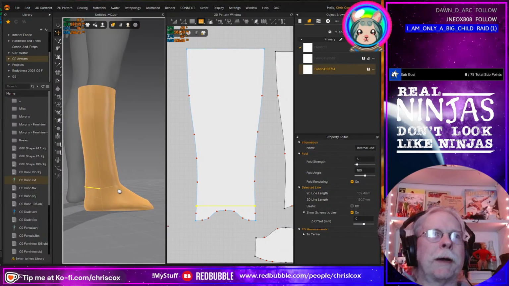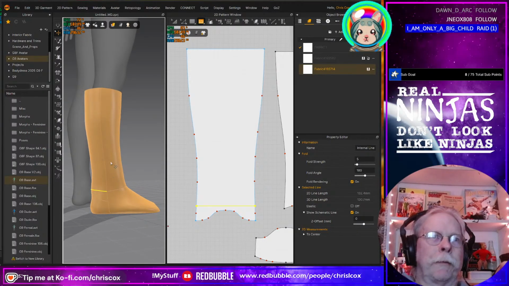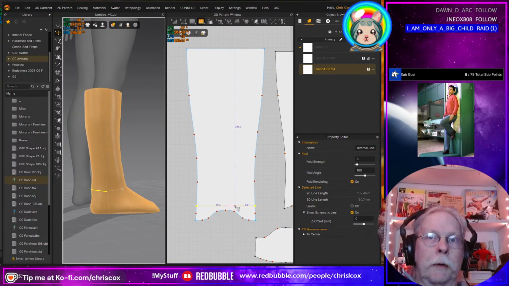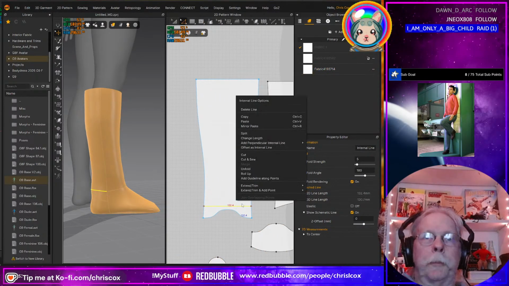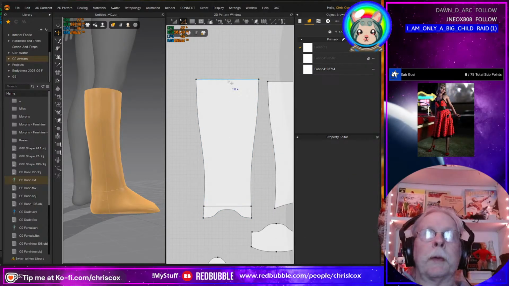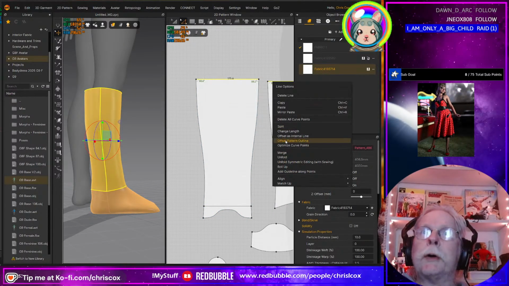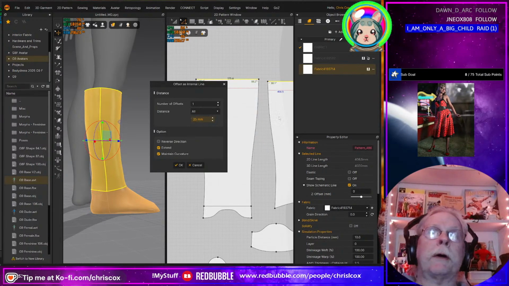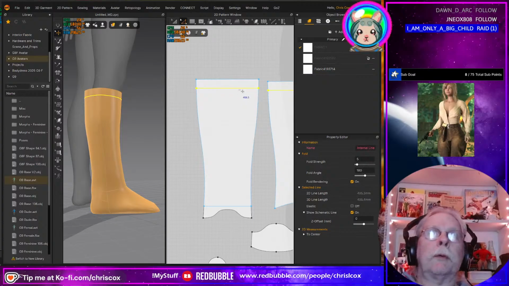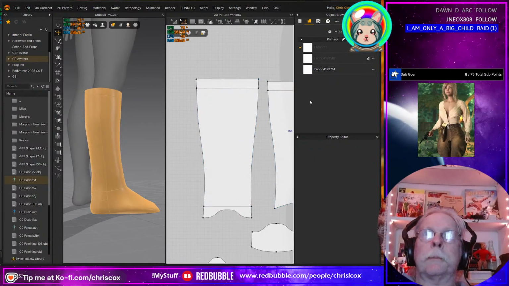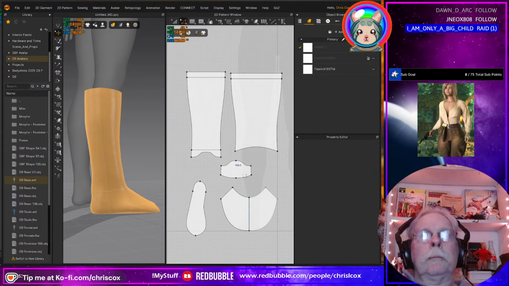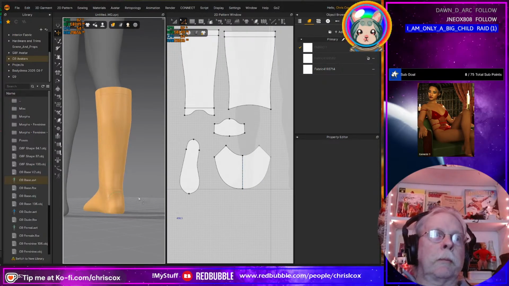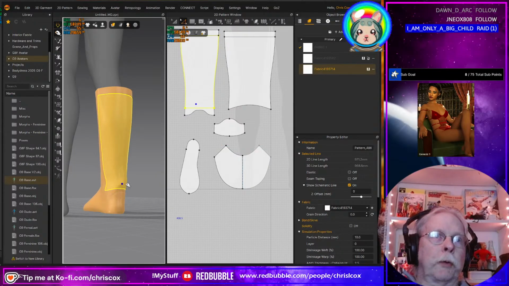And that lines up with that. And then later on, I'm going to put fur on this. That's the reason for that one. You know what? I'm going to cut and sew that. And then we're just going to add a little cuff up here. Offset as an internal line. And let's say 25. And I'm going to put a cut and sew on those. And I think I'm good to go for what I'm going to do in here.